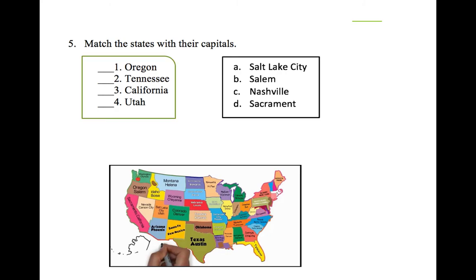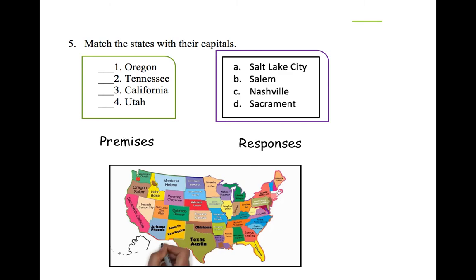Then, of course, we have a matching. Okay, so a little bit more terminology here with matching. These here that we are filling in the answers to, these are called your premises. Your options are called your responses. Okay, so just some more teacher vocabulary for you. Premises and responses. Now, another issue here is process of elimination, right? So if you don't know the capital of Utah, look at this, Sacrament, that's not right. If you don't know the capital of Utah, then if you know the first three, you can use process of elimination. So one thing that's really important for this is to always include more responses than you actually need.